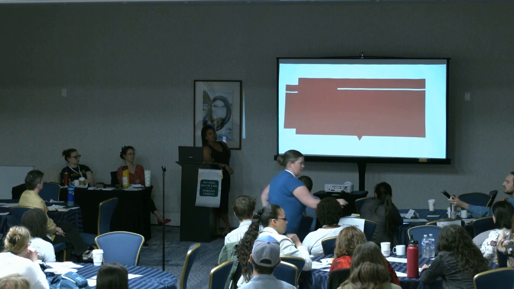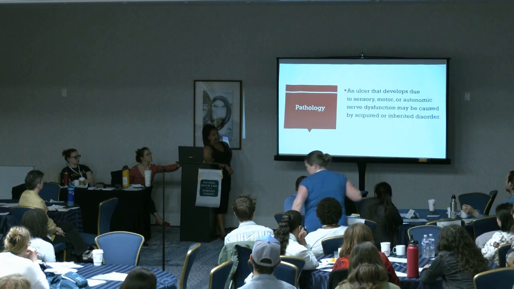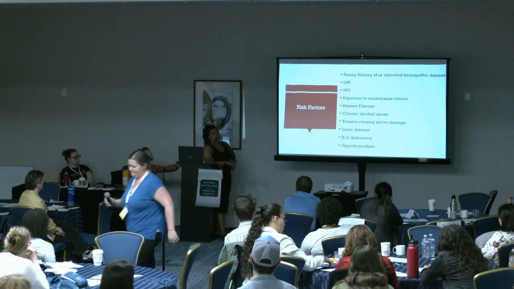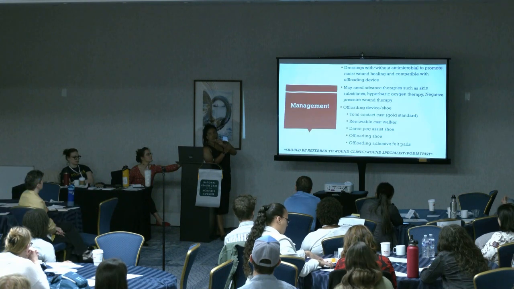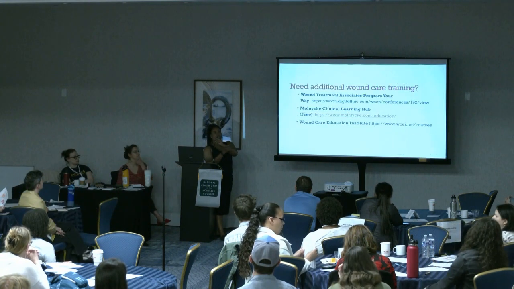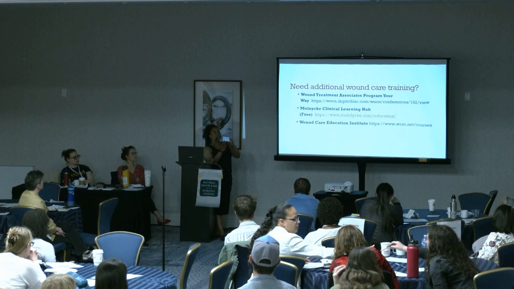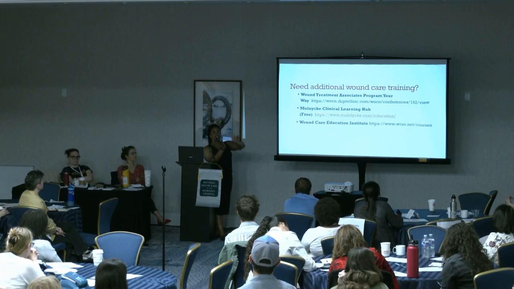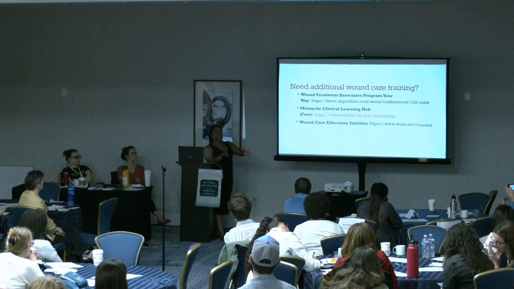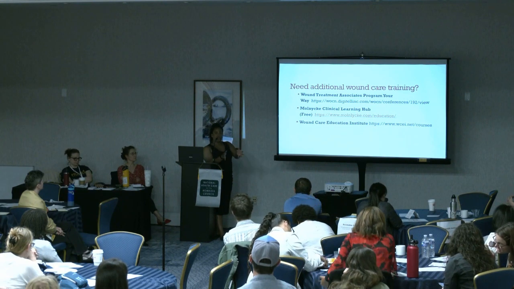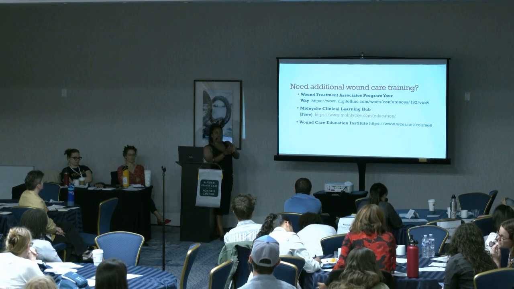So most multi-layer compression wraps do have Coban or some top layer that is resistant to that. So that's when Coban, when we talked about it, that's when Coban is really appropriate, okay? You need the Coban layer. The more layers you're adding in the multi-layer compression, which is why it's multi-layer, the more pressure you're able to create, the pressure gradient you're able to create going up the leg.